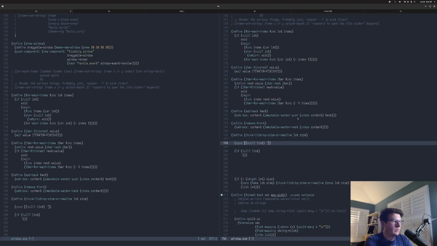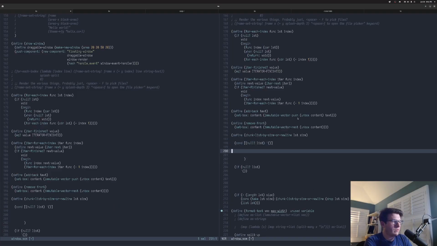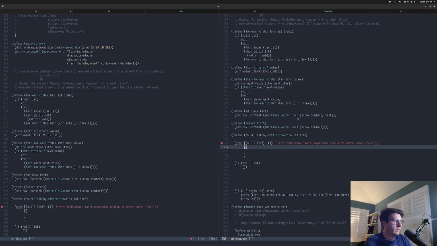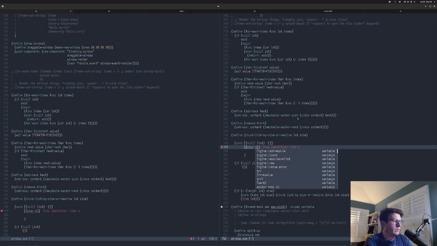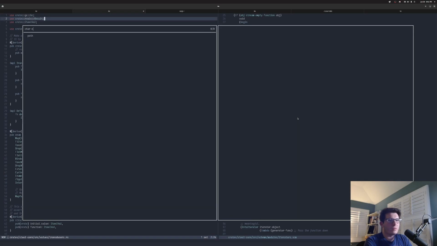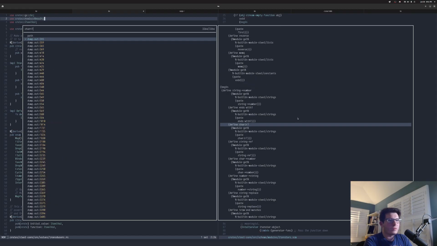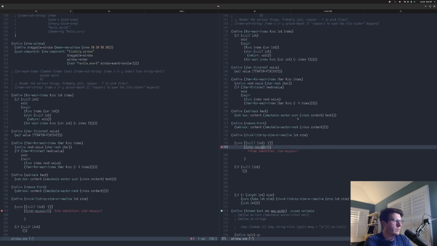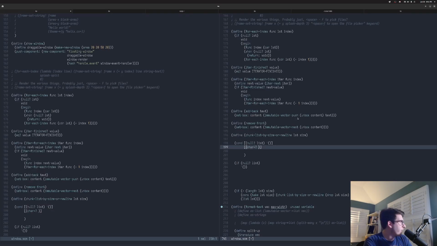If we're at the empty list, do this. Else, equal, we'll do like car equal. What is it? It's just car, like that.